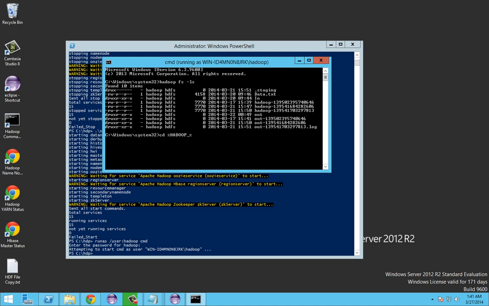Yes, now I'm trying to run Hive. Oh, sorry, this is not the correct path, I think. Need to put the correct path for Hive.